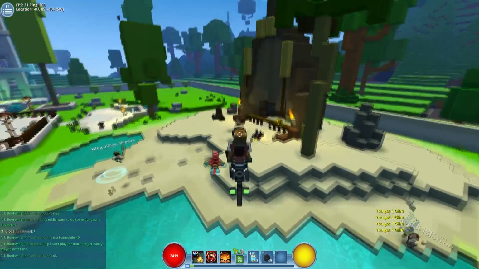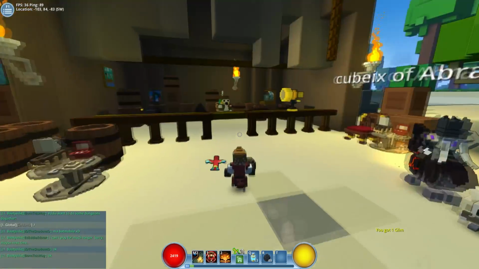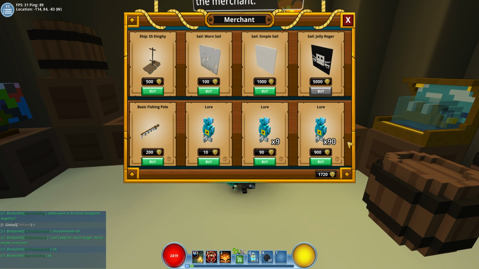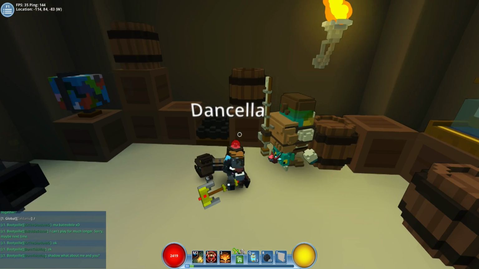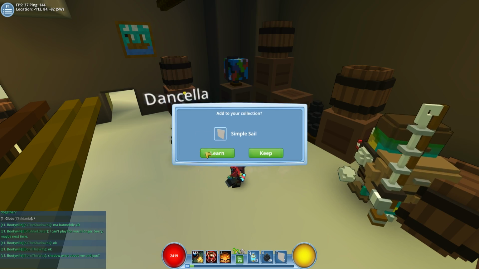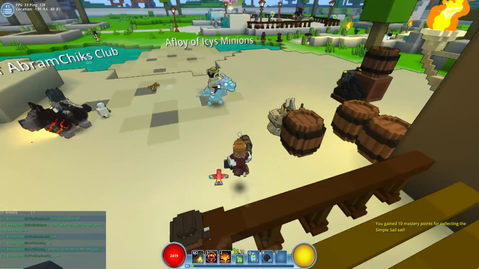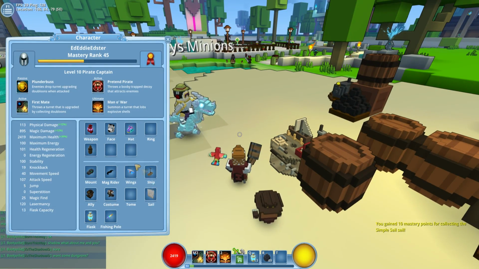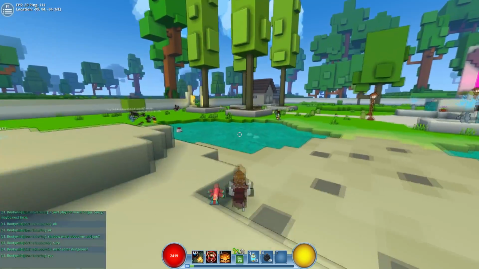Okay, let's go ahead. How much glim do we got? We got 1700. So, saltwater peat. Let's go ahead and get the simple sail. I guess it'll look better than the worn sail. Learn it. 10 mastery points. Already halfway through, 45 almost. So we can now put in the simple sail. And again, it does nothing.